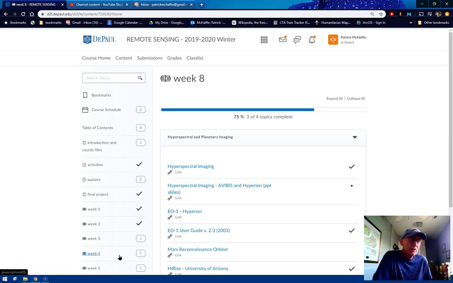Last week, as you know, we took a look at hyperspectral imaging where, rather than having 7, 10, 11, 12 discrete channels, we may have hundreds of continuous channels all the way across the visible and infrared spectrum. And this is something that's available now. It's been around for some time, actually.